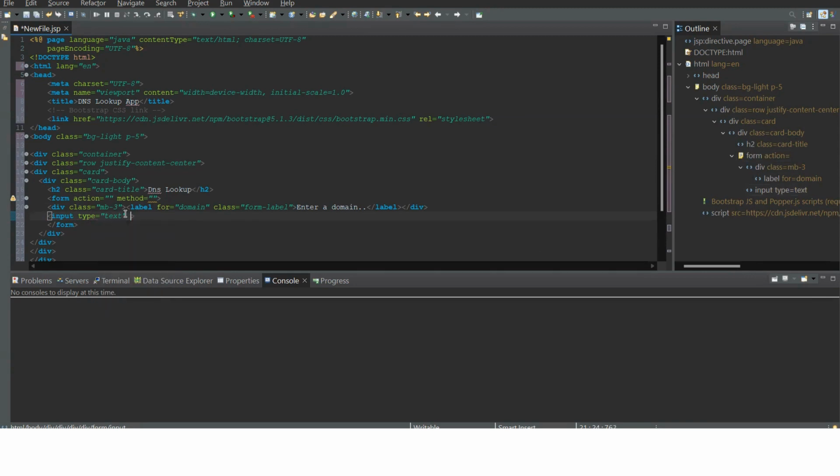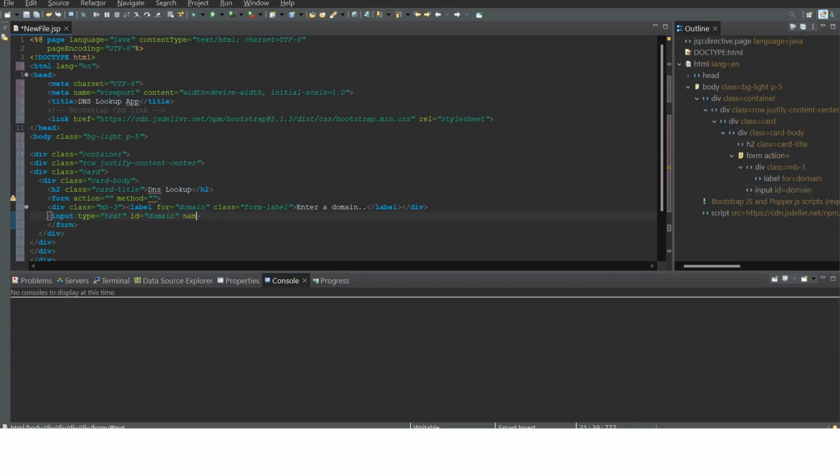Let's give an ID, the same as the name we used for the label, domain. It acts like a mapping, so our input is mapped to the label we have just created.